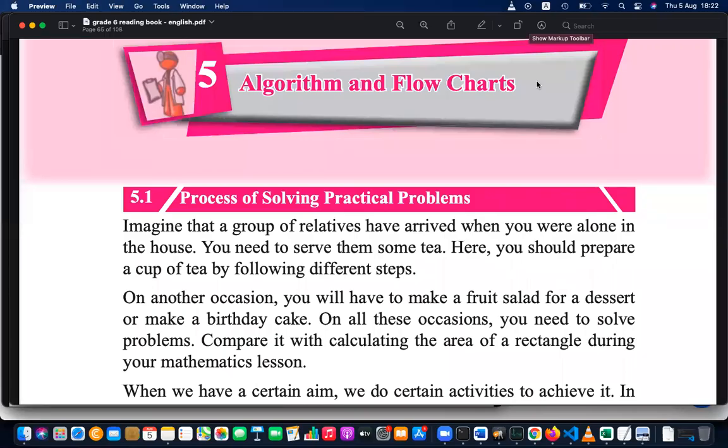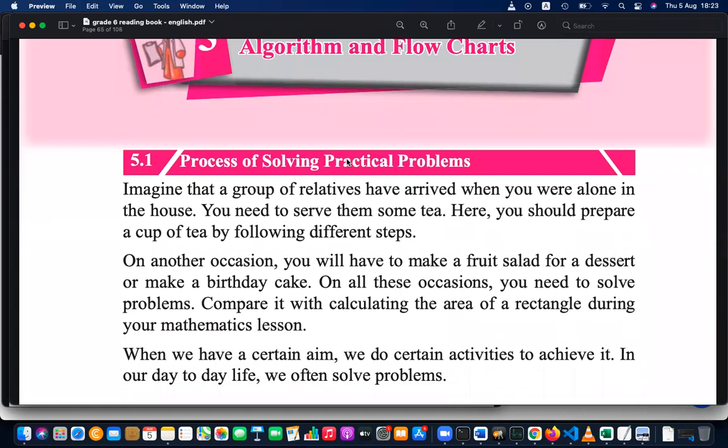Okay. Last week we started our new lesson, which is algorithms and flowcharts. In case you were not there in the class, let me summarize the lesson that we learned last day and begin. So we learned about a flowchart and an algorithm. Algorithm means basically a step-by-step process of solving some problem.